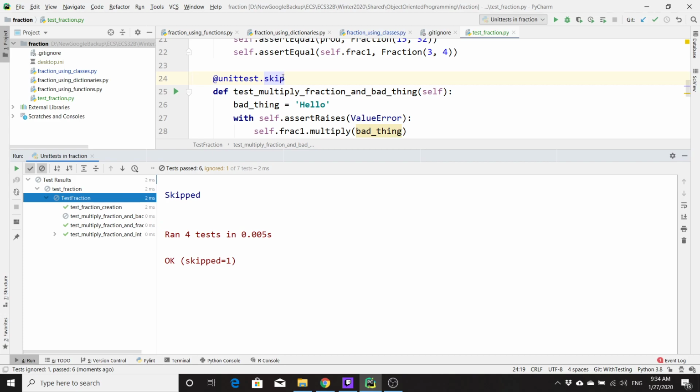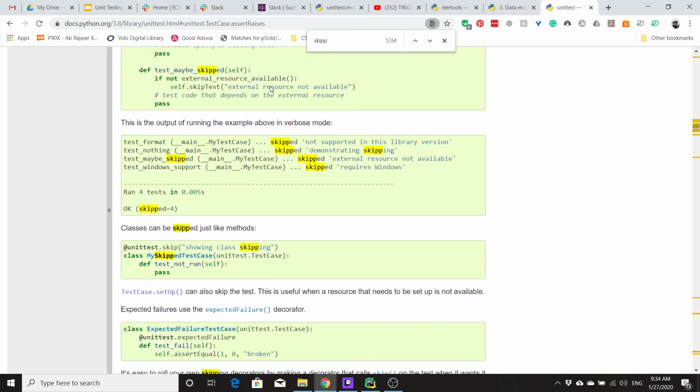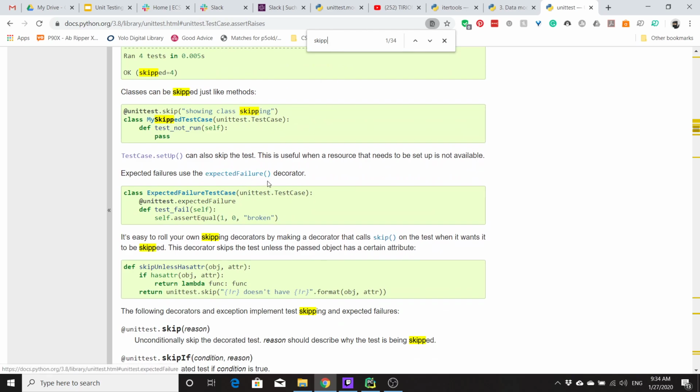There are also other things, again, if you look at the documentation, to mark a test as something you expect not to be working. Like you know this code is broken and it's not functioning correctly, and you want to document that, but you just haven't gotten around to fixing it yet, you can mark it with another decorator as well. The expectedFailure decorator, and it's going to fail right here. And then this will make it be quiet until you finally get around to fixing it.